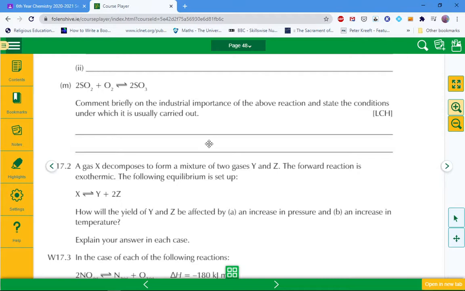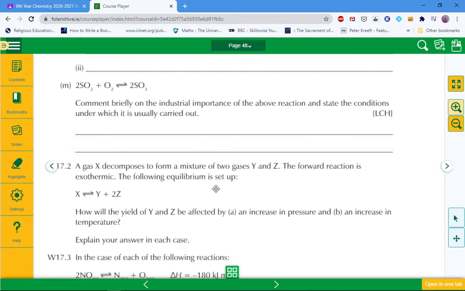And temperature, well, the forward reaction is exothermic. That means that we have to drop the temperature to keep it going towards the right hand side. But low temperatures also make reactions sluggish. They decrease the rate of reaction. So that means that we have to again compromise on a pressure of just over 1 atmosphere and a temperature of roughly 450 to 500 degrees.